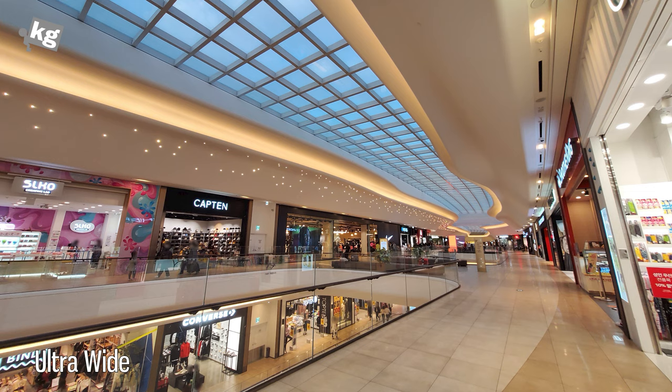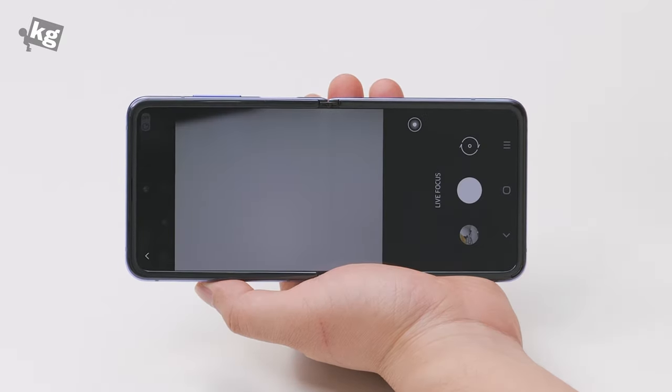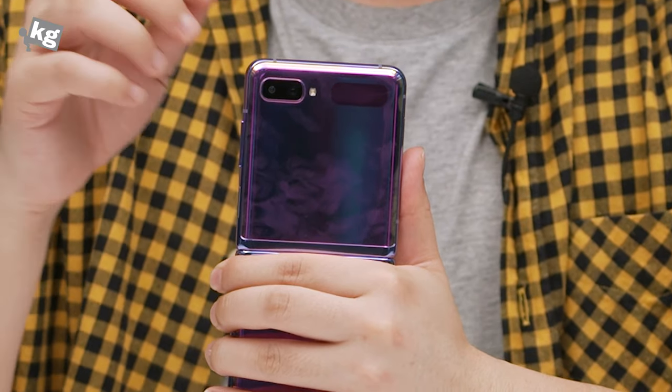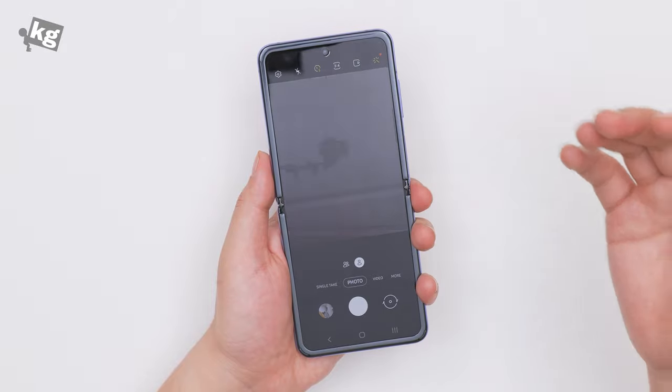The super wide angle lenses essentially zip everything inside a little frame, so the detail has to be nice, and the resolution is high enough and it's bright enough, so they produce some pretty good photos even under low lighting conditions. The bokeh effect hidden under the more section by default is also pretty nice. It's quick, it does a nice job with the outlines, but they could have been sharper. You know, the details are lost when you apply it. I've definitely seen better ones. And it's 2020, lack of optical zoom could be a problem for some people. And also, the selfie cam is pretty dark at f2.4.